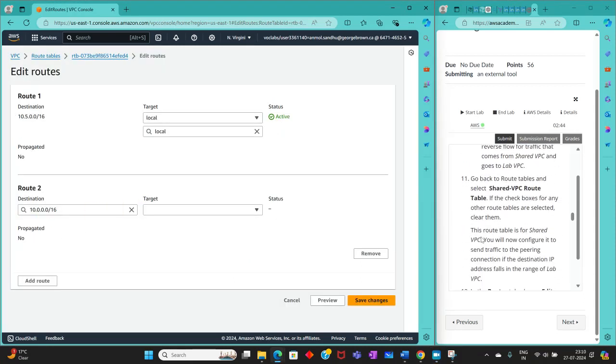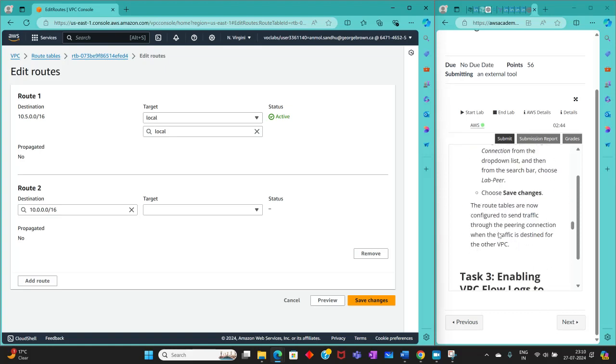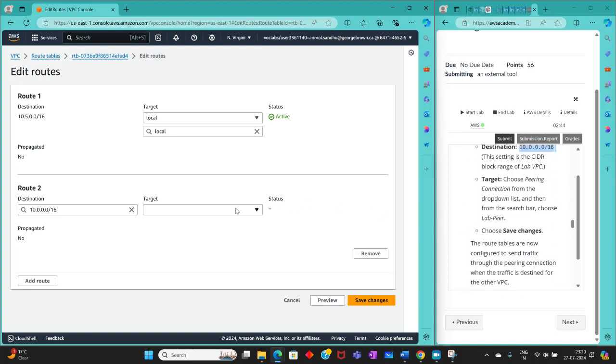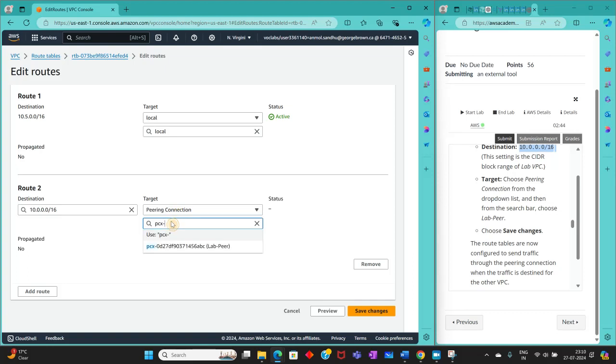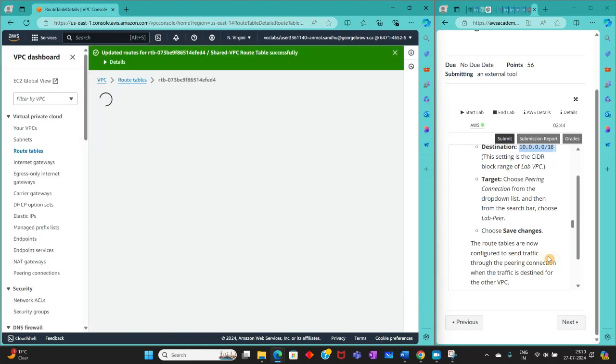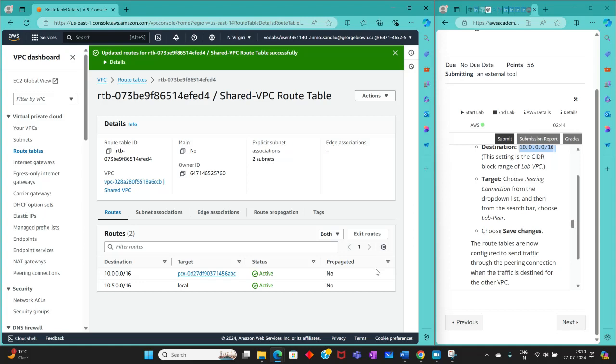And the target is going to be the peering connection. Save changes.